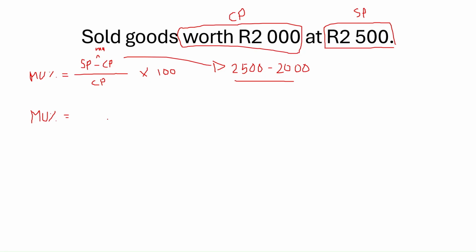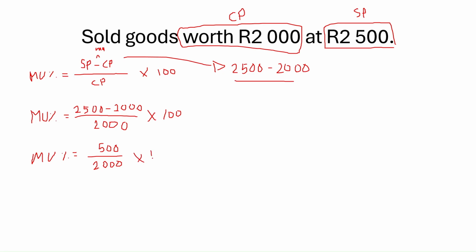But in normal exams, they want you to write down your entire formula and calculations for that. Usually they give 4 marks for this, 2 marks for the formula and 2 marks for the answer. So it's best always to write out your full equations and your calculations so you can maximize your marks. So it'll be 500 over 2,000. This should give us 0.25 times 100.